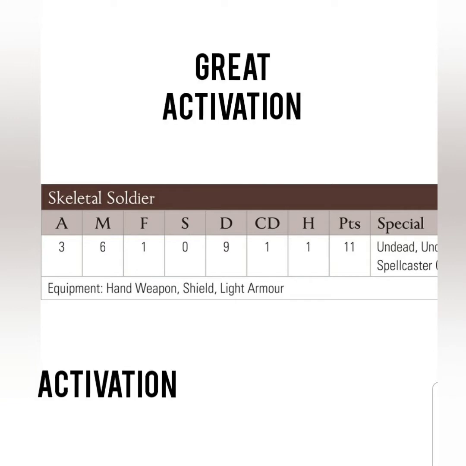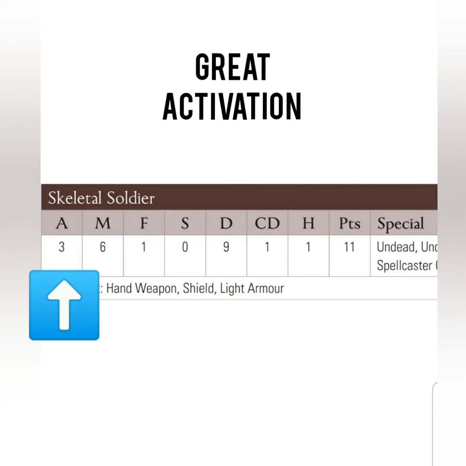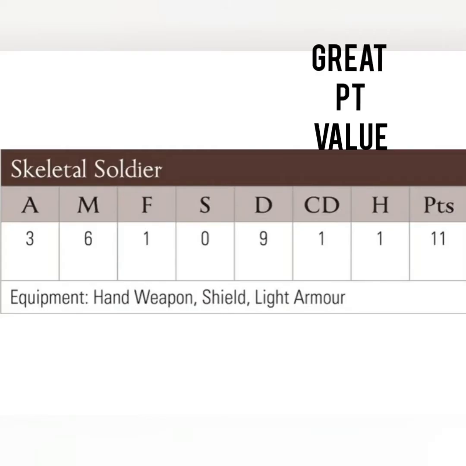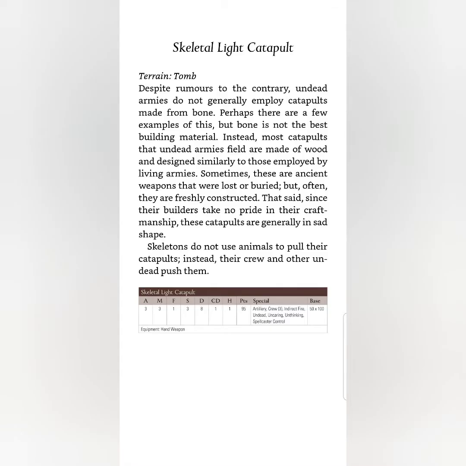Now, looking at a skeletal soldier, this is a typical skeletal soldier. Notice that the activation is a 3, and that is excellent for the amount of points that you're paying. If you play Oathmark, you know that activation is key. So a 3 activation is just like an elf soldier. That's pretty good. And again, here is a close-up of that skeletal soldier stat, and we have movement of 6 and all the other typical stats. They have defense of 9, which is not great, CD1, H1, but considering that activation, they are well worth it.